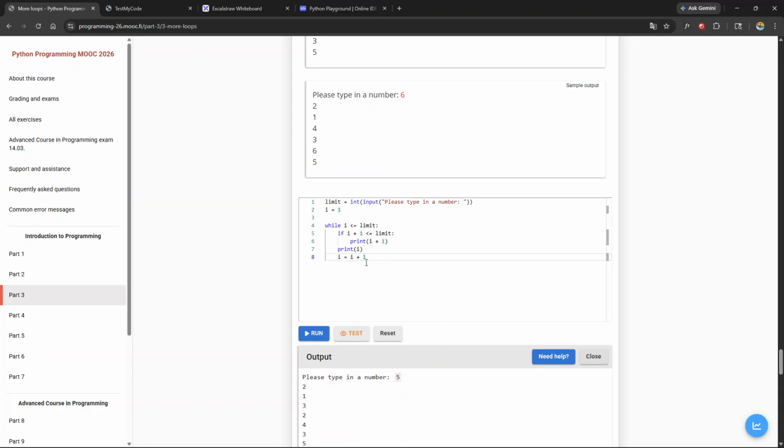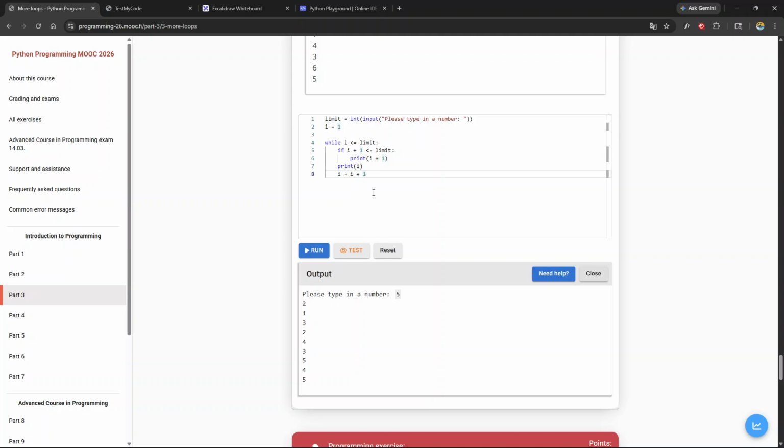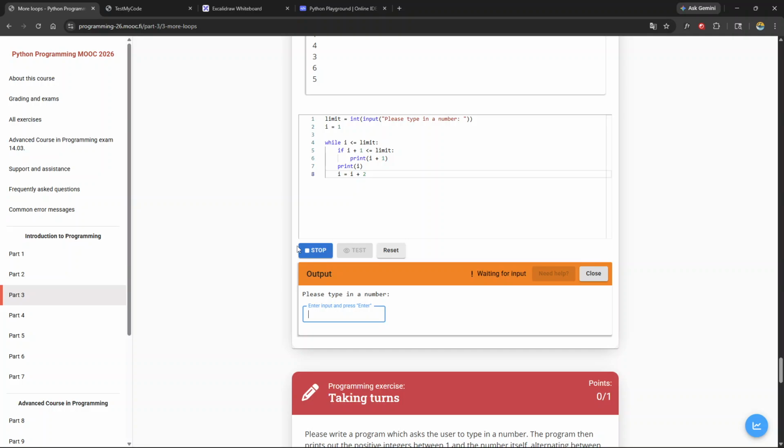Well, what gives? We need to change our incrementation here, because we're incrementing by 1 when we want to print, but when we go to print over again, we don't want to print just the next number again. That's why we're getting these duplicates. It's duplicating 2 here, 3 here, 4, and 5. It's duplicating because we're incrementing by 1 when we want to print the next biggest number, while still telling Python to print the current number and then go back and increment by 1 again. So it's just going to keep duplicating itself. So we're going to change from incrementing i by 1 to incrementing i by 2. Then we run this again, and we put in 5.